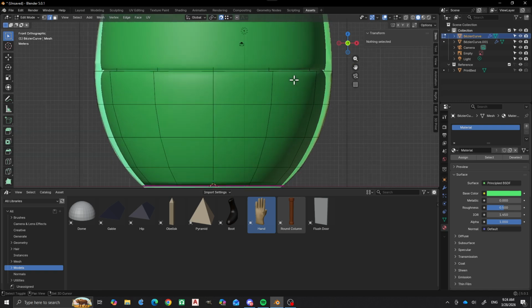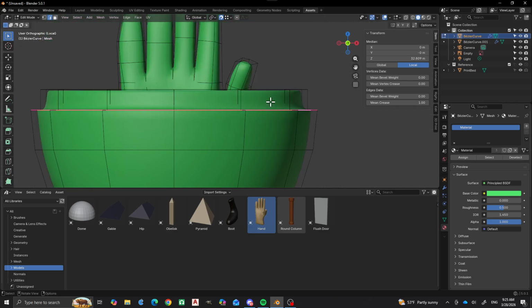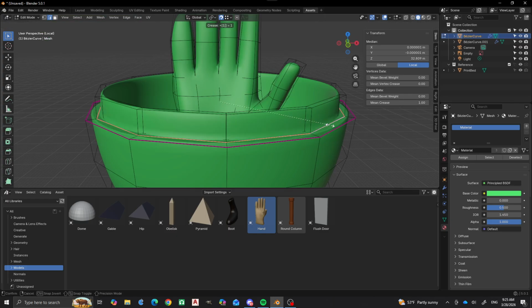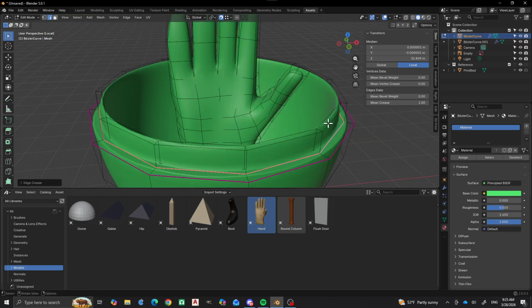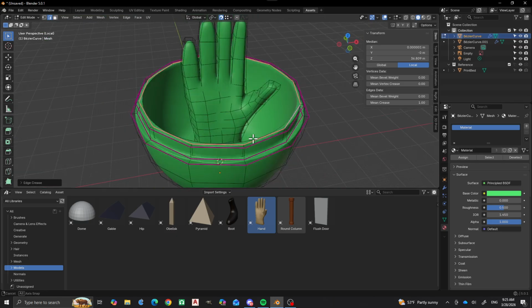So I do want to take some of these edges so I can make them Shift E1. Okay. I love my subdivision surfaces. Very, very good tool to have. But also, it does create some curves that maybe aren't quite so sharp as you want them, and they can make some unpredictable results. So it's good to make things a little bit more predictable.